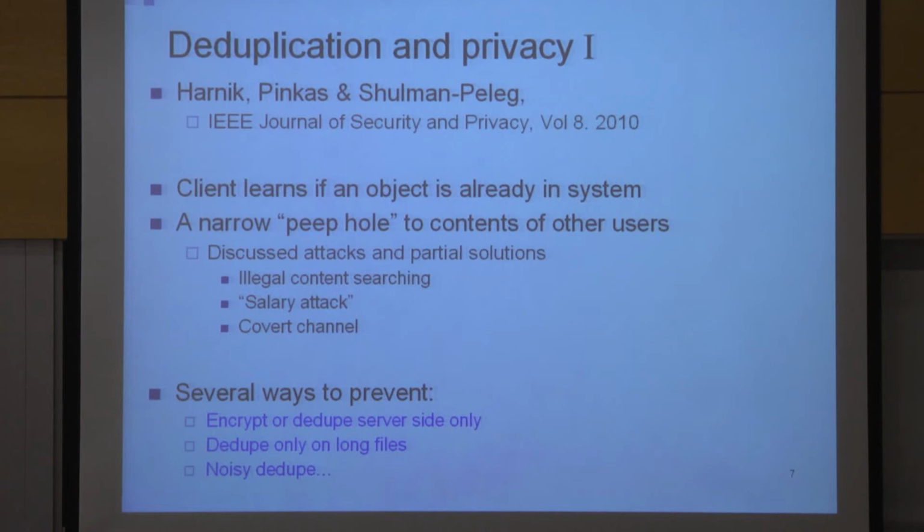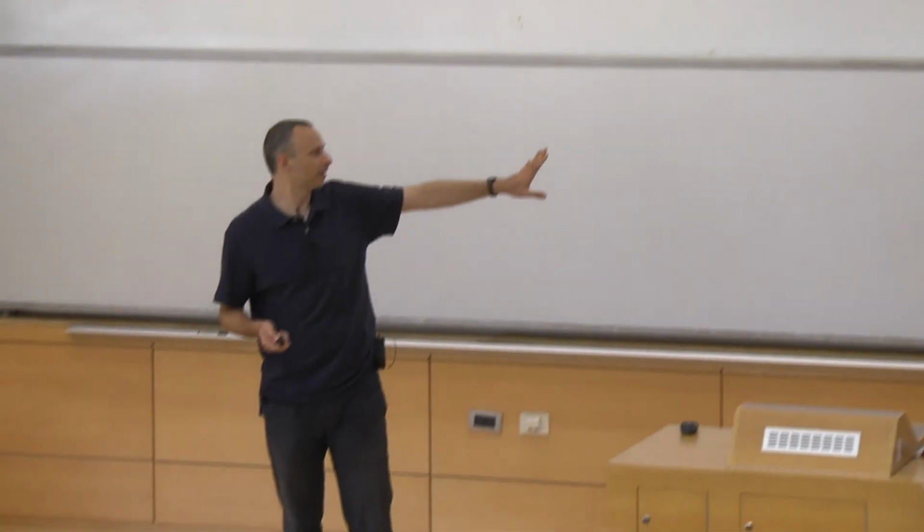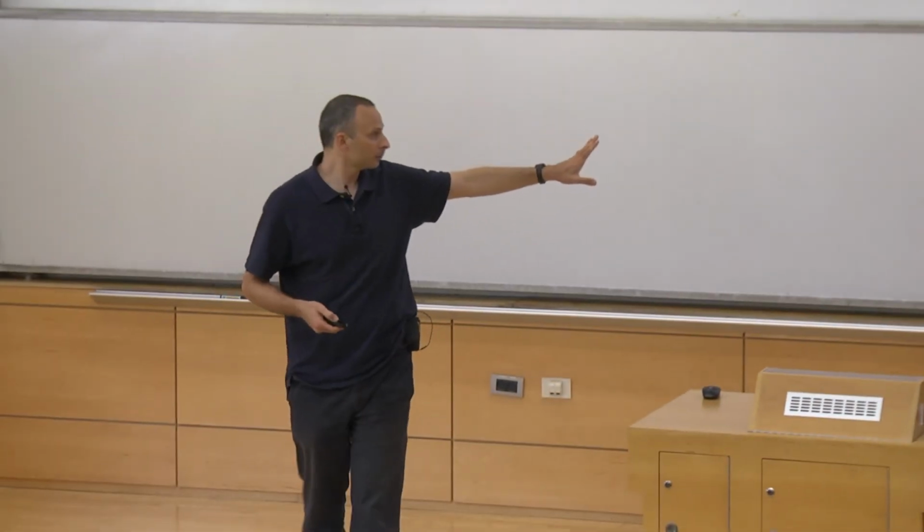It so happens that the companies doing this deduplication do not like you encrypting the data because they don't gain anything from deduplication. It also is just a fact of life. People do not like to encrypt their data when they upload it to the cloud. Applications will not do it for them, or so forth. So that's an option, but it really blocks out a lot of other things you can get from the cloud.